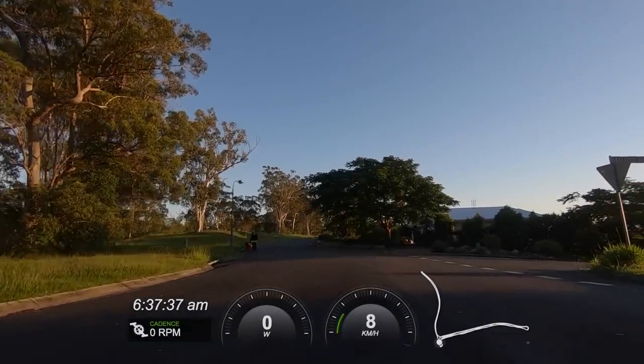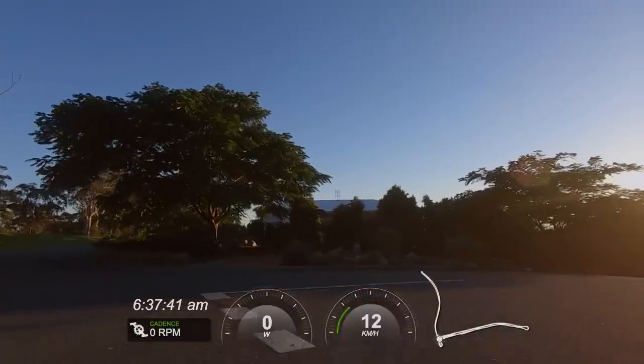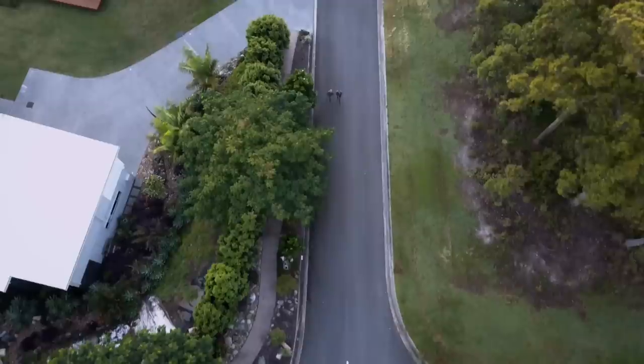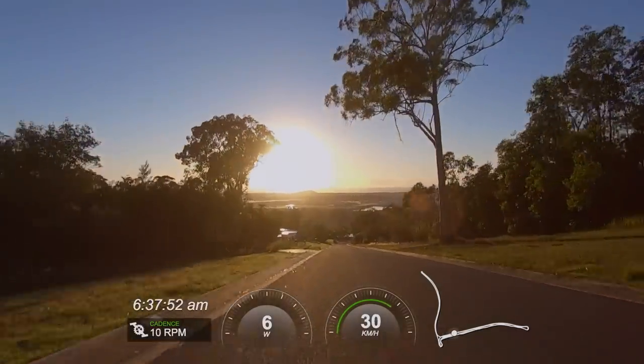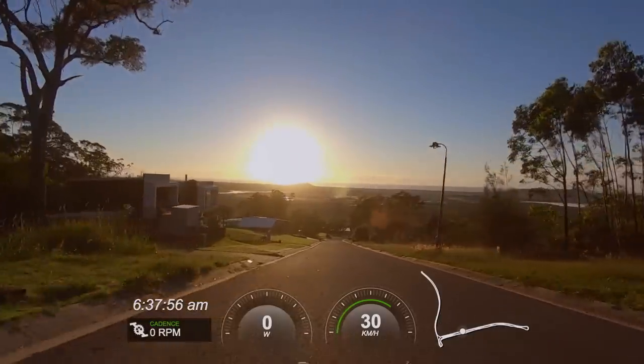This hill I found is short and steep. I'd love to tell you the average gradient but for some reason the data on the Wahoo was inaccurate, so I can't show you gradient today. However, the hill itself is just under 400 meters in length with a gradient that falls between 6 and 18 percent — super steep at times. As I roll down the hill I'm taking it slow.